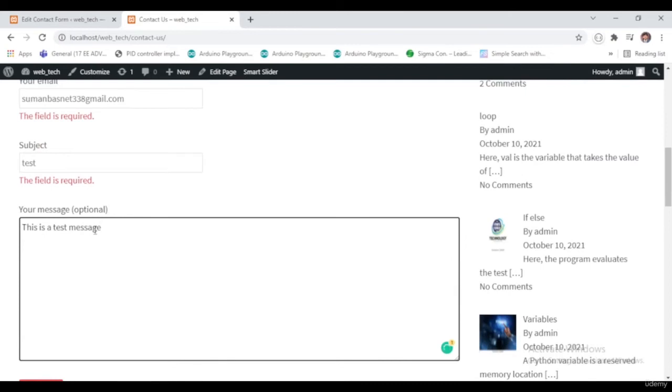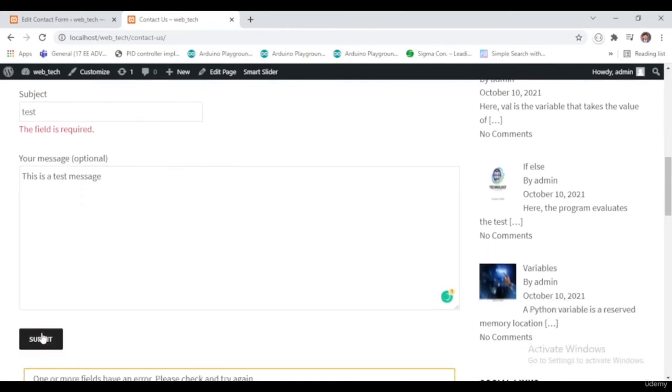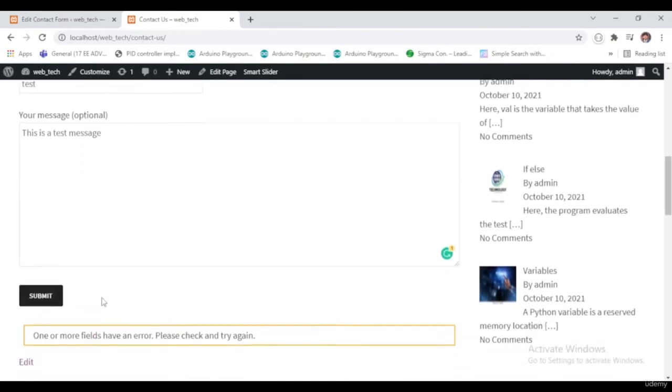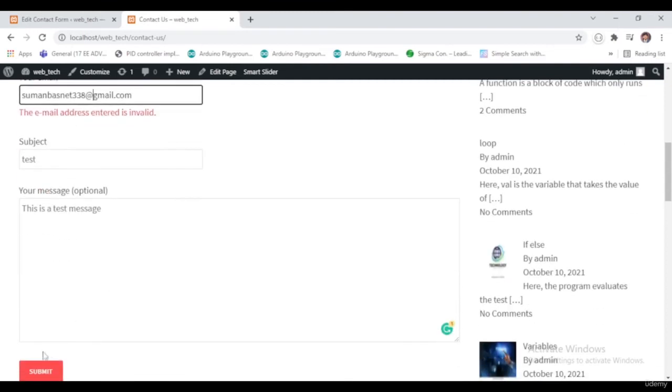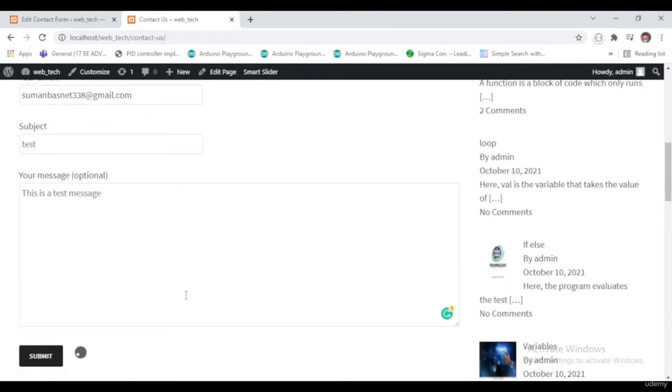So if I click on submit, it's saying that this email is not valid. I have forgotten to give @ here. I think now it should show me a successful message.